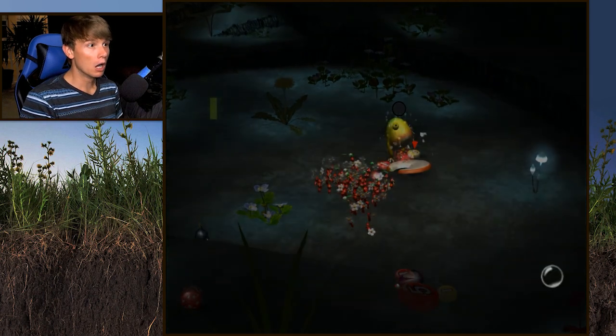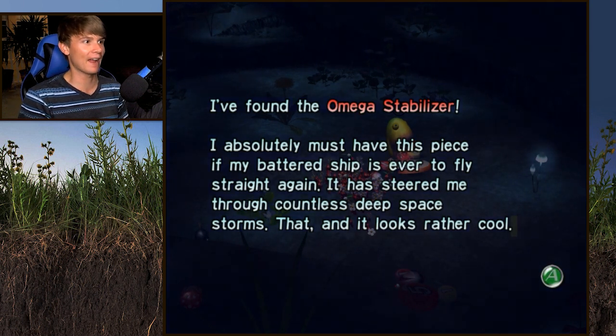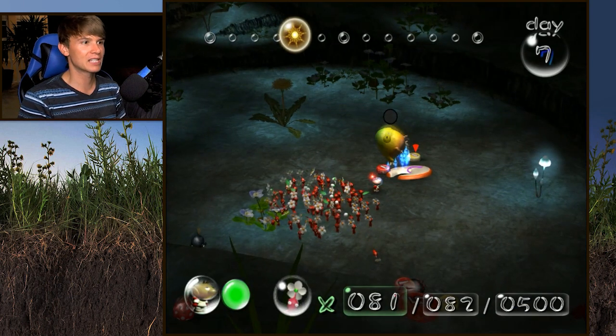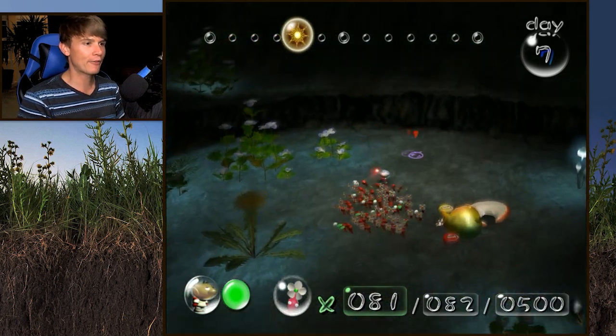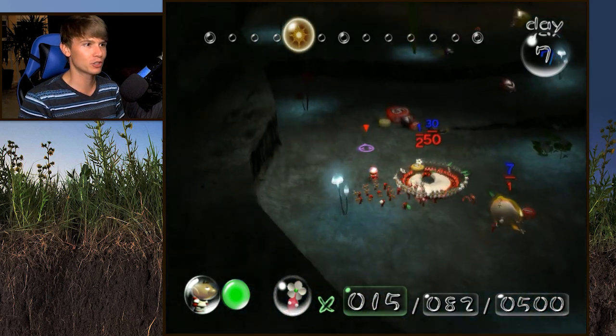Nope! What happened? The Omega Stabilizer. I absolutely must have this piece in my battered ship to ever fly straight again. It has steered me through countless deep space storms. So it's like a spaceship rudder, I guess. We lost quite a few Pikmin on that last Wallywog jump. But after how many enemies we just killed with, like, no deaths, I can't really complain too much.